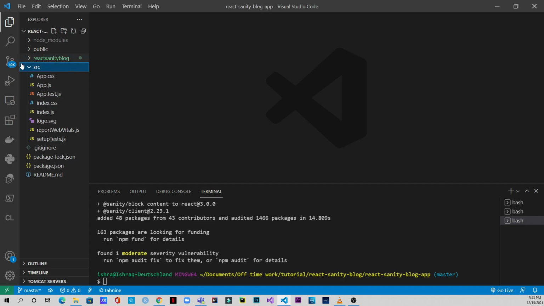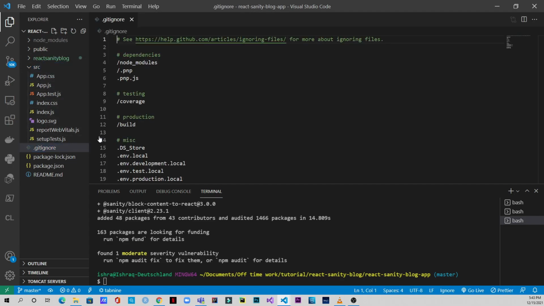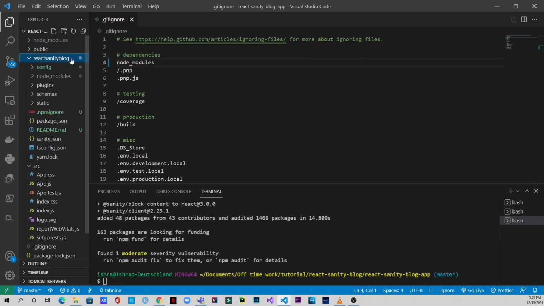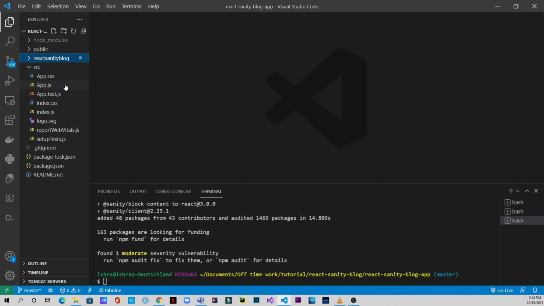And okay, one more thing that we can do is go to the .gitignore, because if we want to push this code to GitHub, go to .gitignore, and in case of node_modules, just remove this slash and save it. So in case of the Sanity React Sanity blog, the Sanity application, the node_modules is also ignored from GitHub. Otherwise, you can see that there are 10,000 files to be pushed. So that's just crazy. Okay, so we can ignore this part right now.